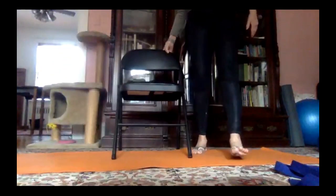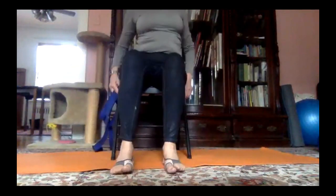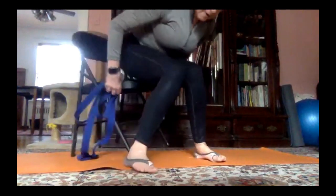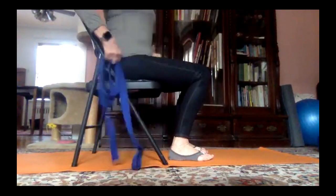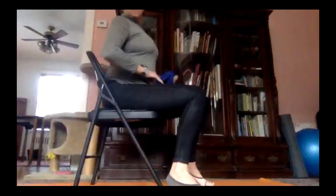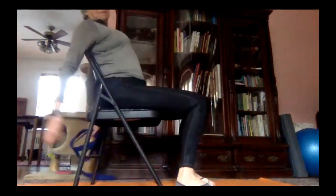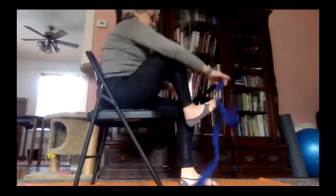So we are on the chair. Now, the important thing of this on this chair is that you must have a straight spine. We're going to think about those vertebrae, thinking about what can happen in those vertebrae. We want to be straight. Now, this chair is not straight, so I'm not going to lean back on this chair. I'm going to be straight up in this chair. I'm going to grab.